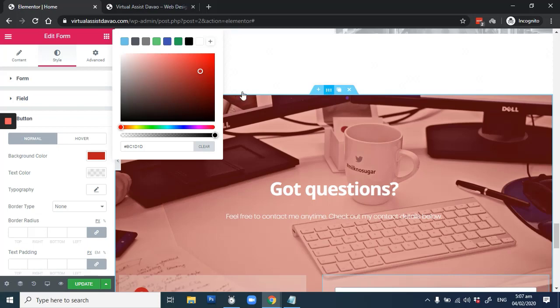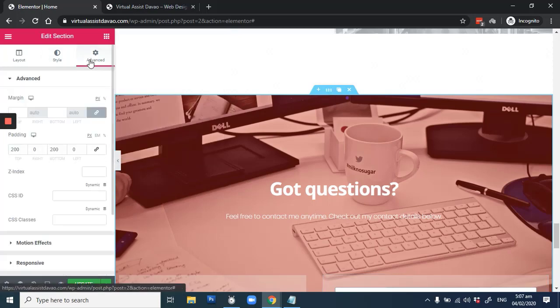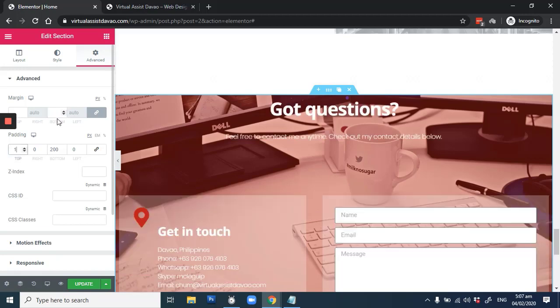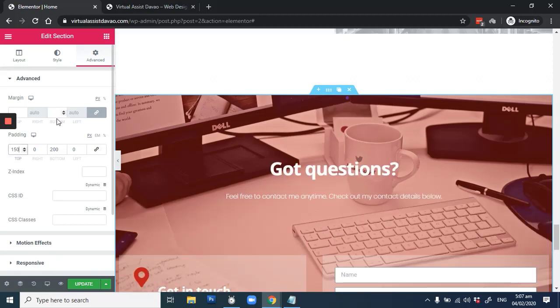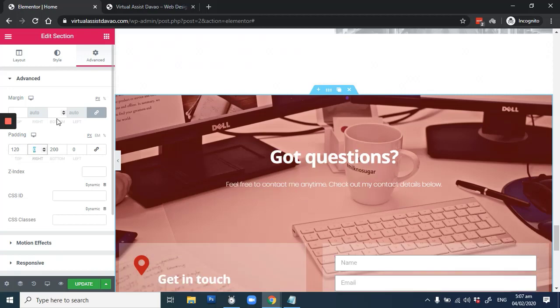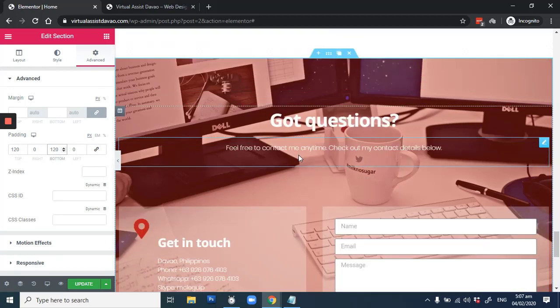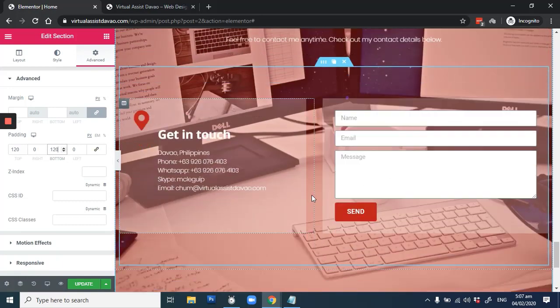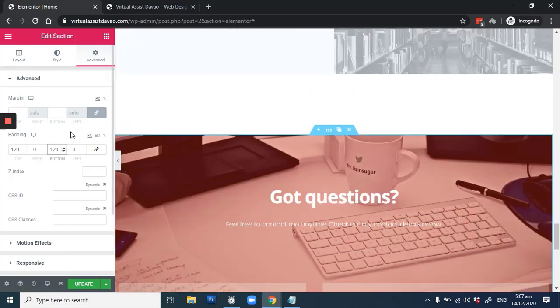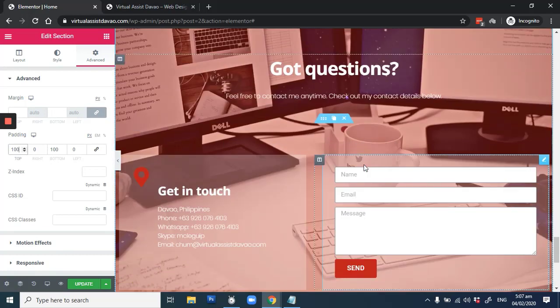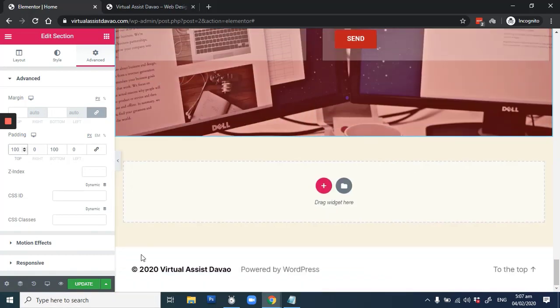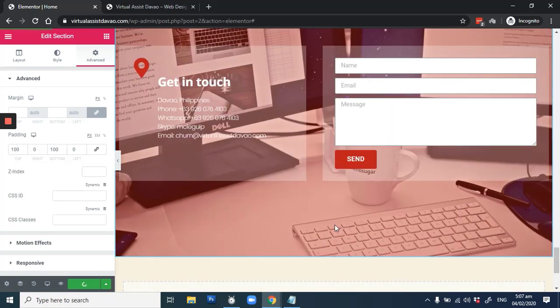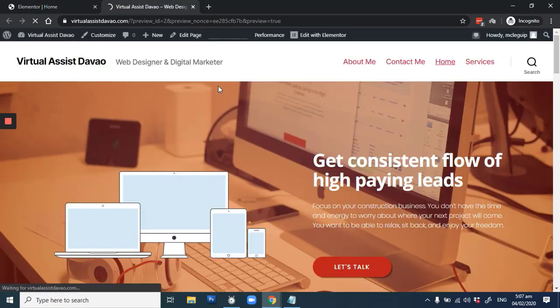So this is a bit big. Let's make it 150. 120. 100. Okay, so update. Preview changes.